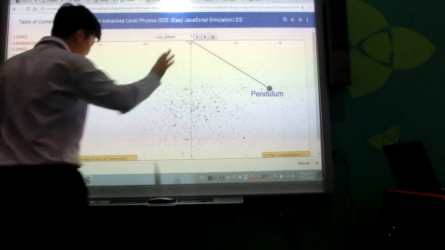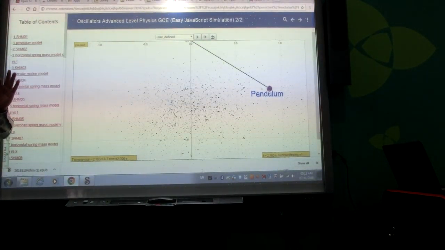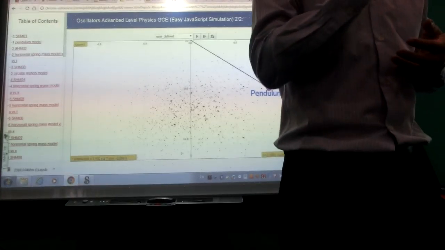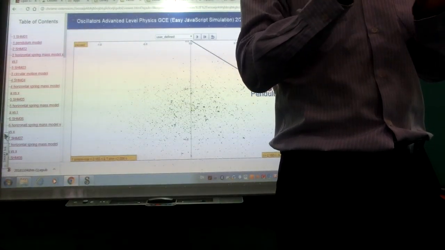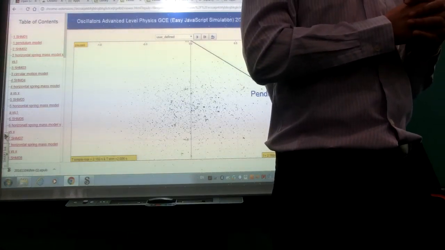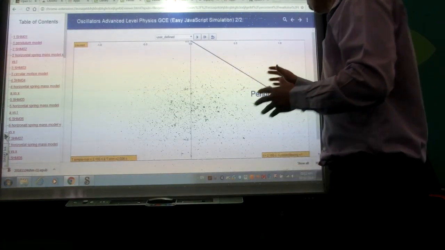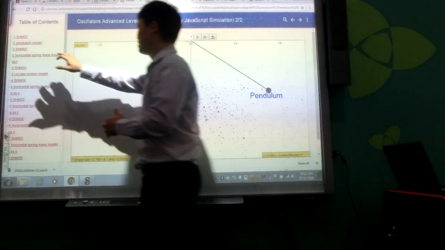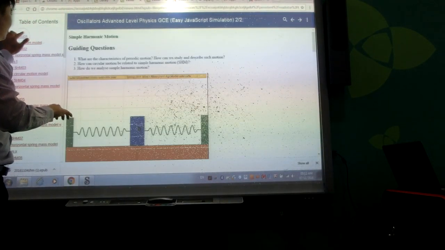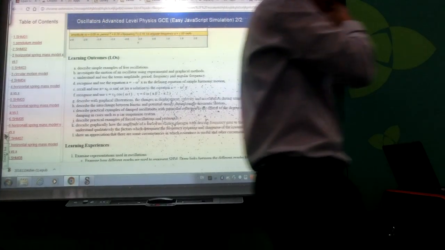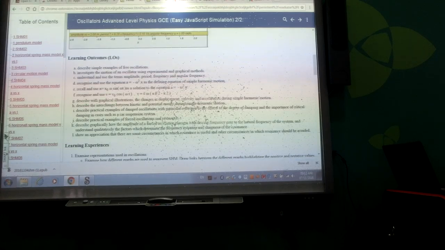So this is the end goal. The end goal is to create one or two simulations in an ebook, which then you can distribute to your students. And once you have that little sense of success with your students, I believe you will find the motivation to do more. Or else you will find it very daunting to carry on. So I want to show you the end goal: simulation with some text. You can even put the SOI inside, learning experiences and all that. So are we clear on what's the outcome at the end of 4 days?